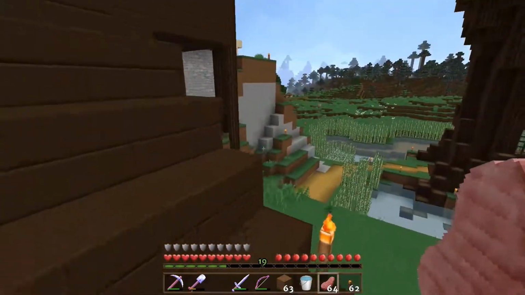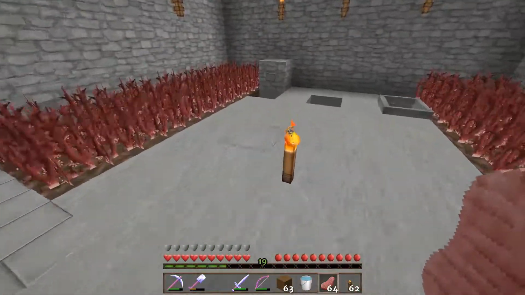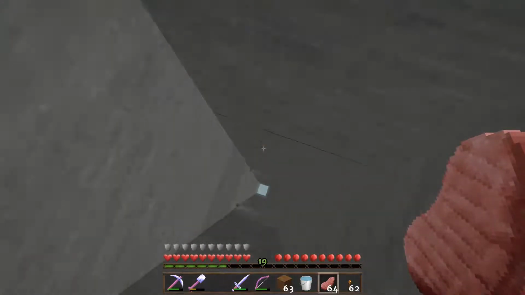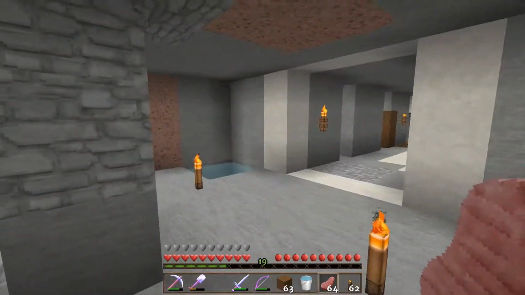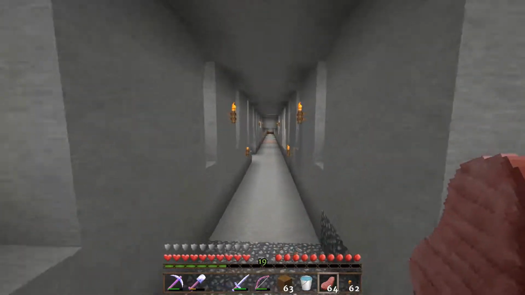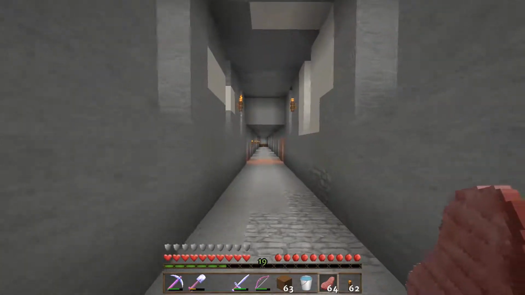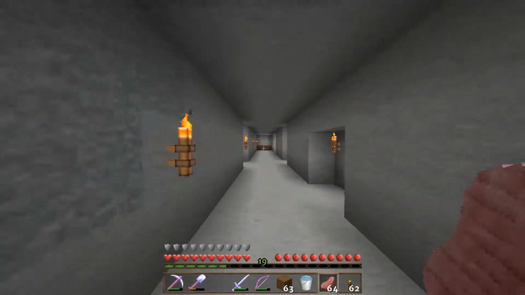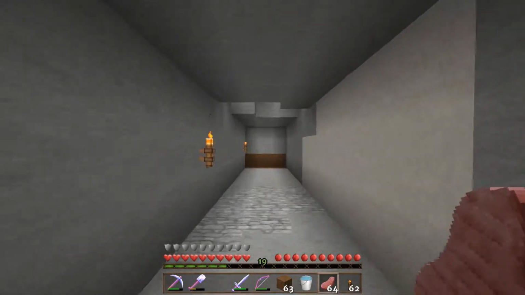Alright team, so what we're going to do, we're going to head down to our branch mine, and we're going to go out far on one of the branches and summon the wither over there. I'm thinking this one. So I'm going to dig out decent ways, several blocks, and then cut out a little bit of a pocket to summon the wither in.